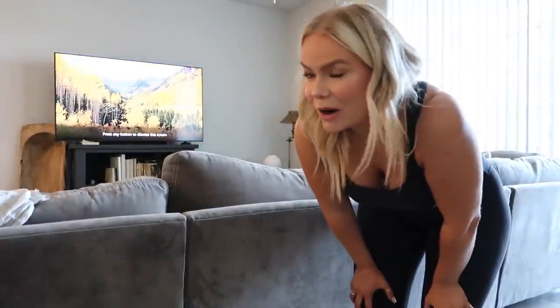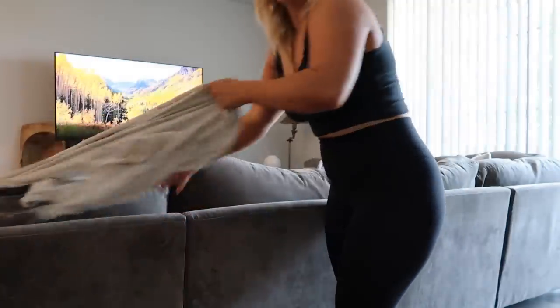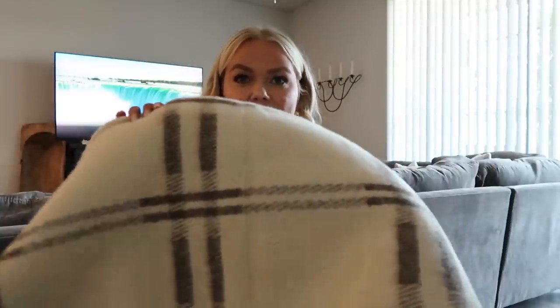I know. I actually bought my first fall decor piece, and I'm gonna style it with you guys right now. Real quickly, this is what I bought. I got this off Amazon. It's wool, so it's not cozy, super soft, but if you added this on top of the end of your bed and you had your duvet, or a sheet underneath, whatever, it'd be fine. It'd be super warm. It's very, very, very nice quality.